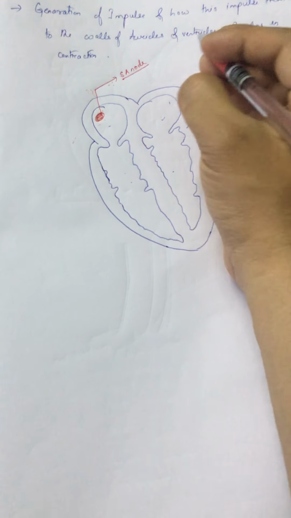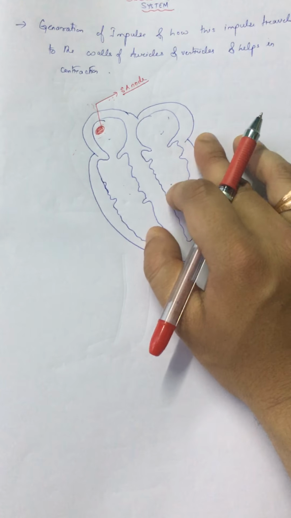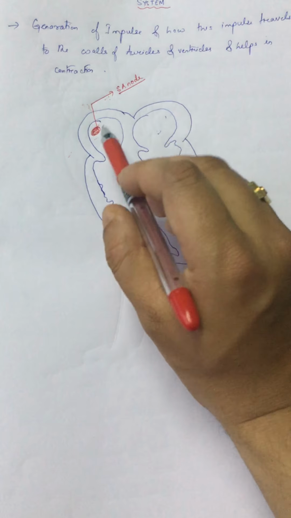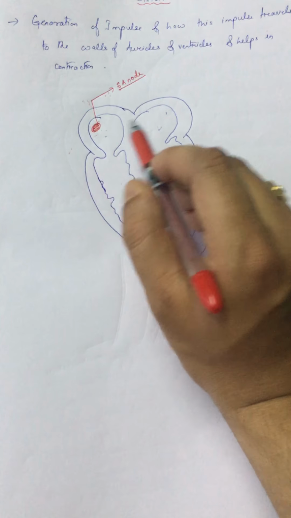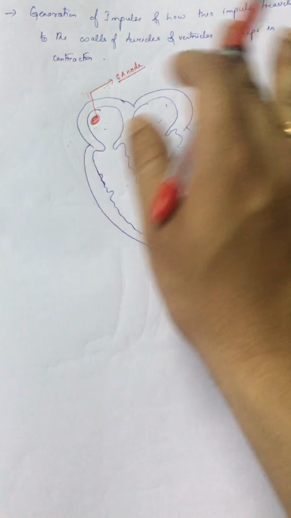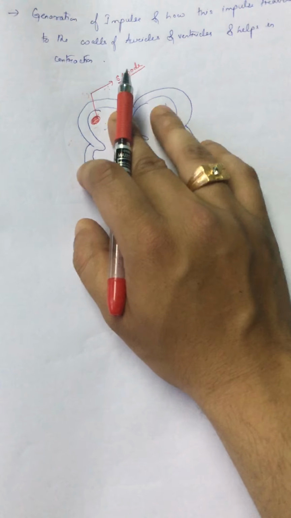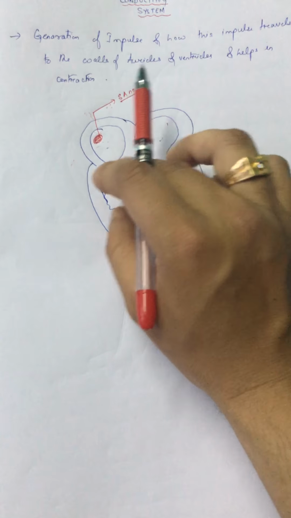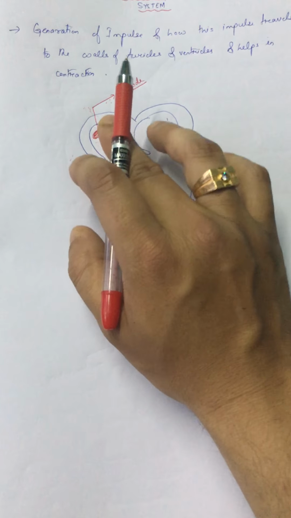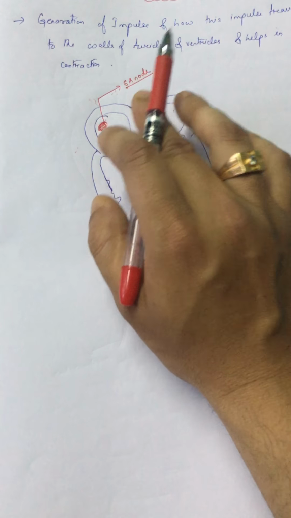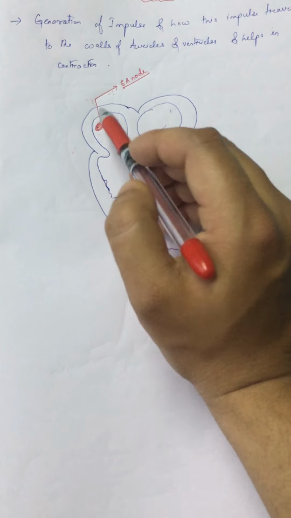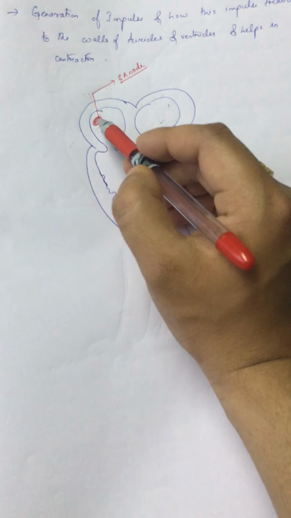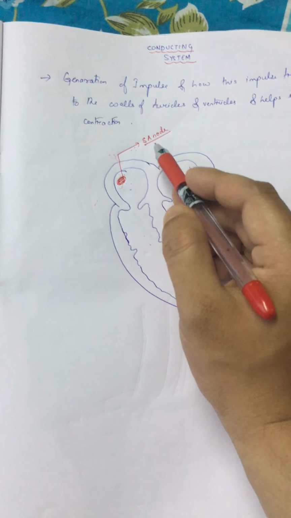All the parts of the conducting system are not present internally. Don't think that it is present inside the right auricle. It is present in the wall of the heart, that is, in the myocardium layer of the heart. It is not present inside the auricles or inside the ventricles. Don't think that I am drawing it inside the auricle. Just consider that this is the wall of the heart, and it will be present on the right hand side of the right auricle wall. So this is the first part of the conducting system, which is the SA node.